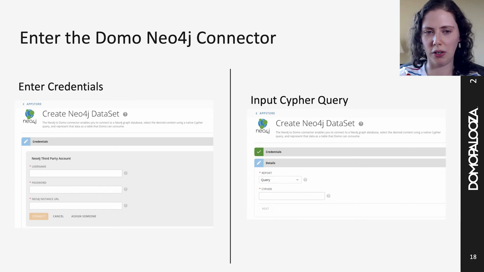So then the work becomes, we have this schema, we have all of our SafeGraph data. How do we get it into Domo? We have the Neo4j connector, just like any connector from the 700 plus in the store. You just search for Neo4j and come down, and the screen would look like so. Some simple basics in getting into your Neo4j connector: you'll need a username and a password for your database, and then the instance URL where it lives.